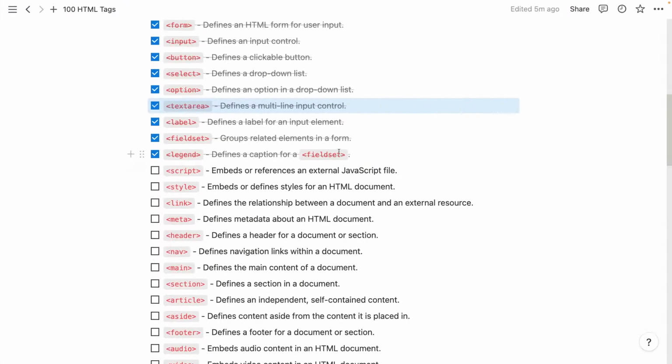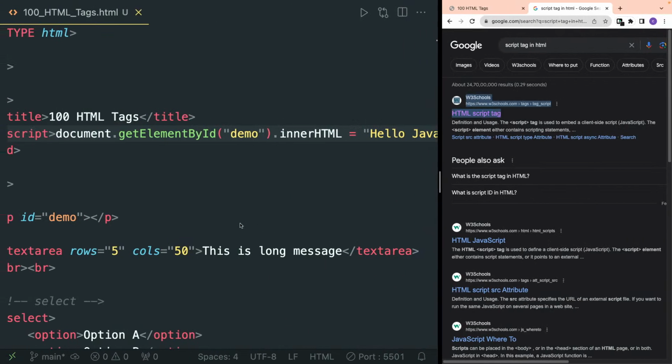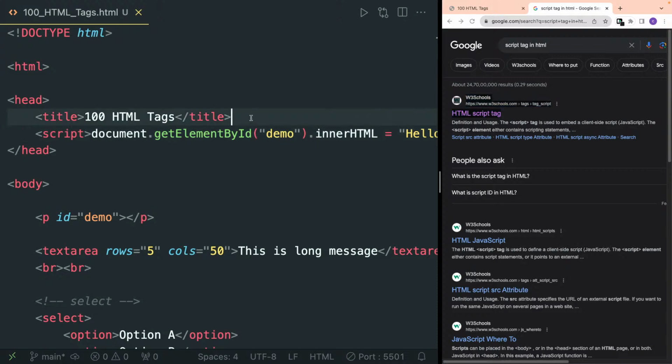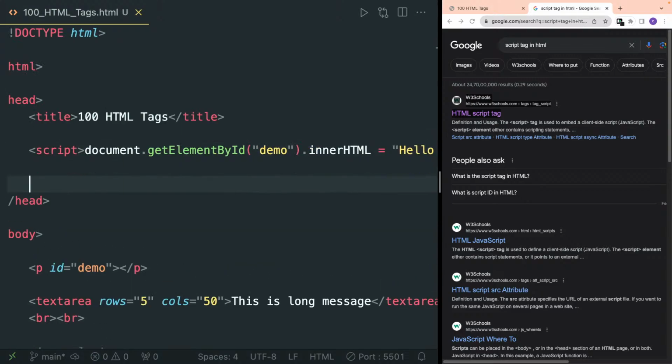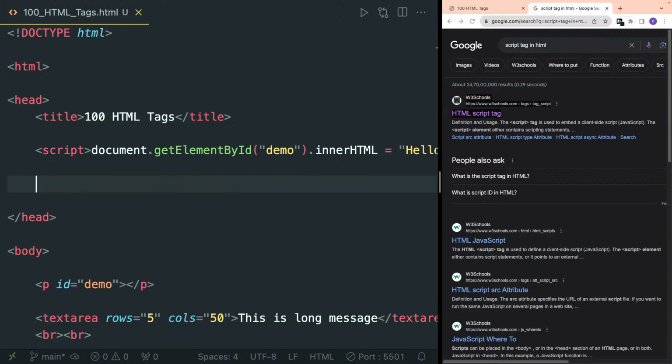So we have actually covered the script, what it is. We have seen it in HTML inside the W3Schools. So now next is style. The style HTML element embeds or defines the styles for an HTML document, right? If you have seen yesterday's stream, there is a style tag that we can directly use inside our head.